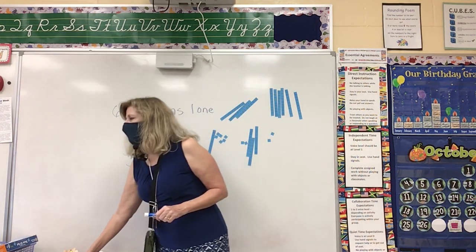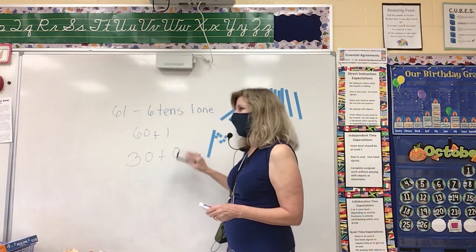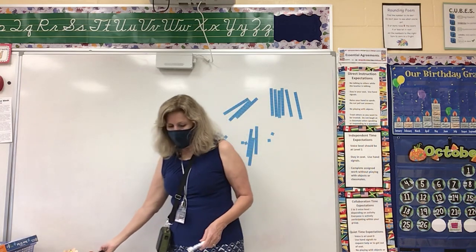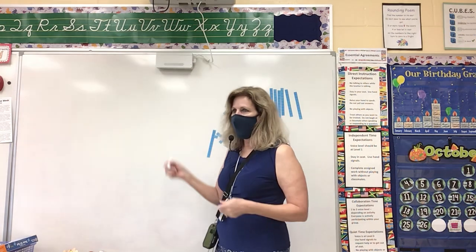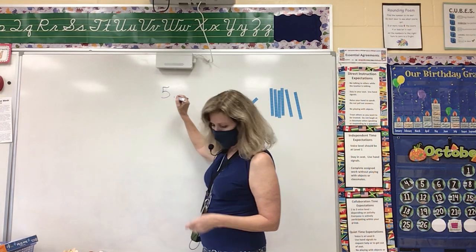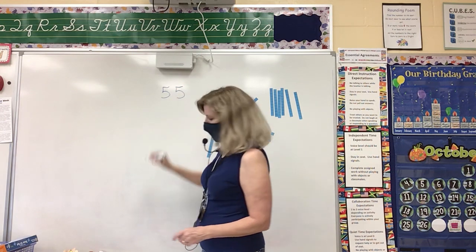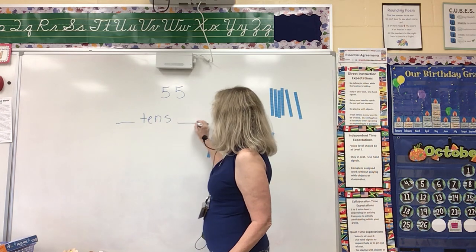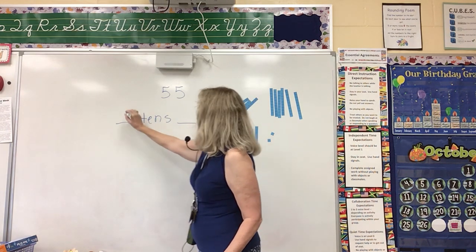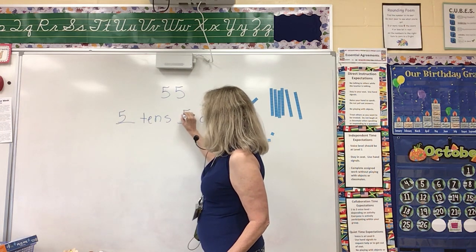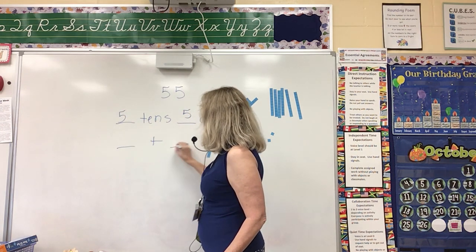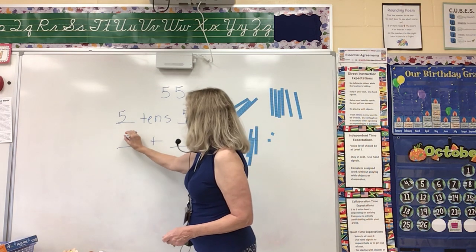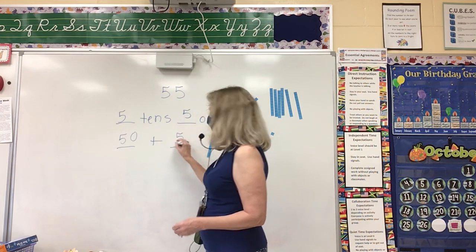Now we're moving on. Yes, Gigi? Let me call someone that hasn't done one yet, okay? I haven't done one. Okay, number 5. Eli, you're sitting there so patiently with your hand up. Okay, so what do we got? So for the tens it will be 5, and for the ones it will be 5. So 5 tens, 5 ones, and what's our expanded form, Eli? Our expanded form is 50 plus 5. 50 plus 5.